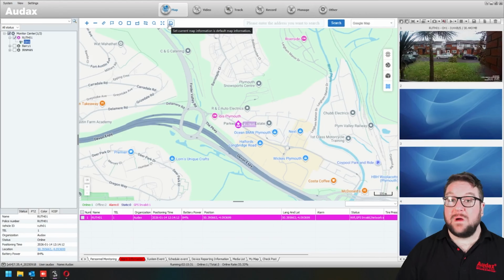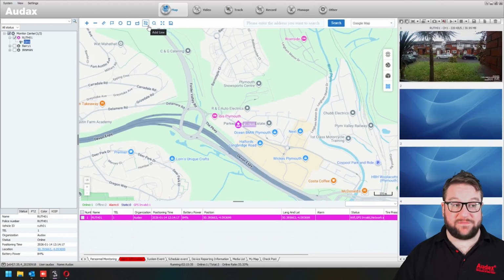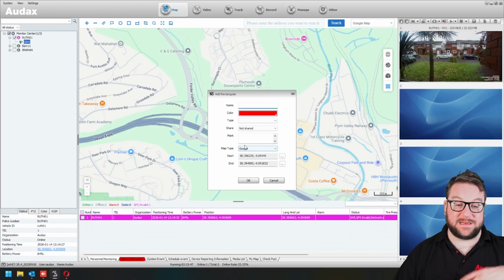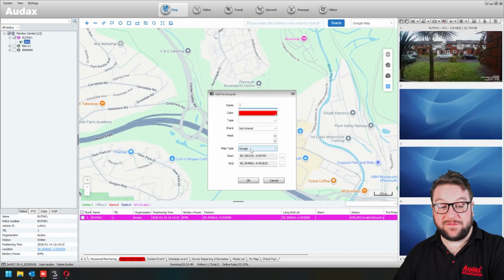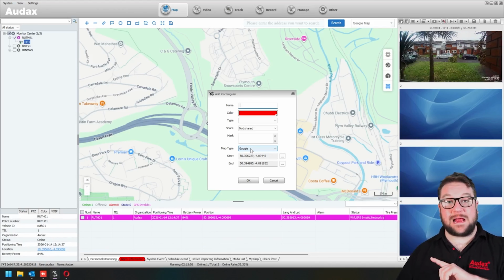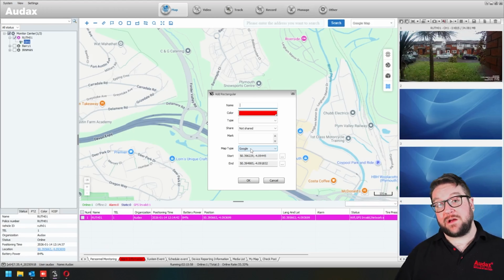When you're in the map screen, not only will it prioritise the map, but it will give you access to geofencing. And to do that, you can see this row of shapes at the top here. If I click on one of those shapes and then draw around my camera, then it's going to give me the option here to be able to put names and types, as well as what marks and everything like that I want to do, even if you wanted it to be measured right down to the exact coordinates. That means you could get an alert on the CMS software when a camera leaves the area, or if a camera goes into an area.